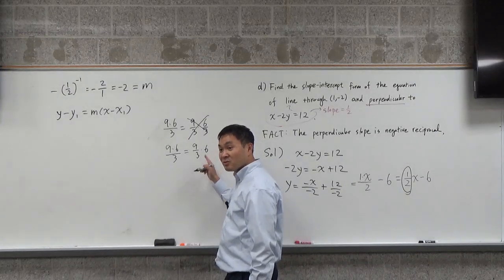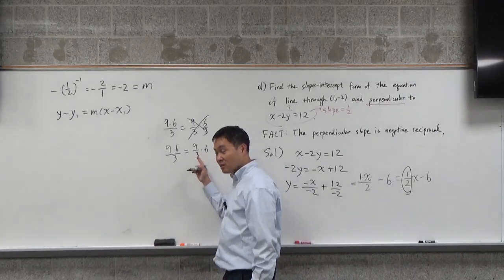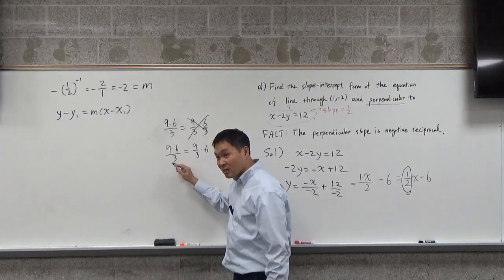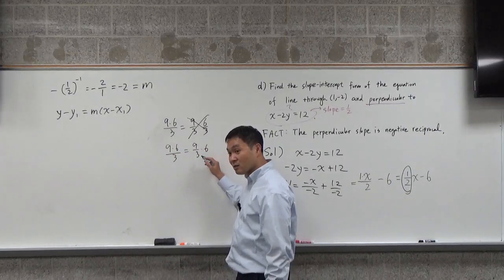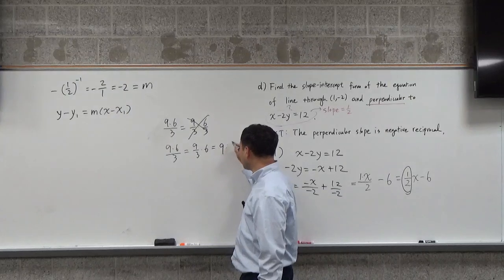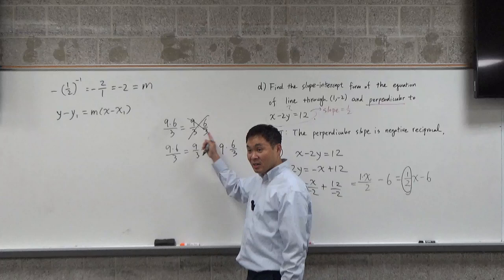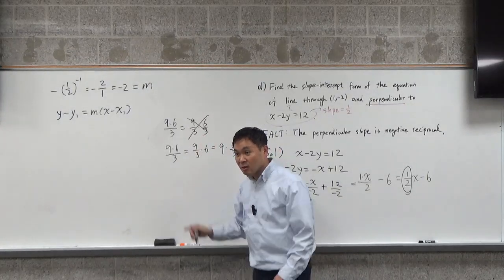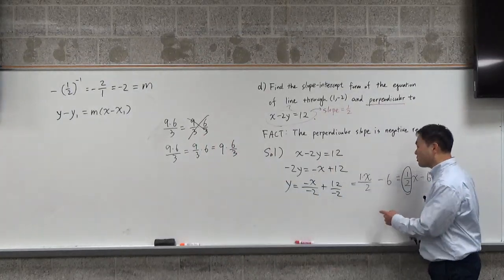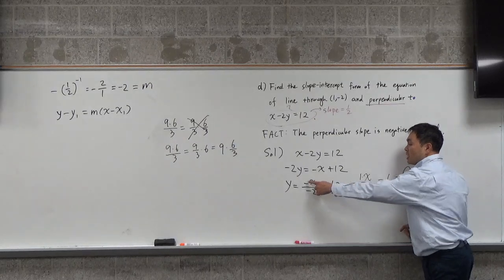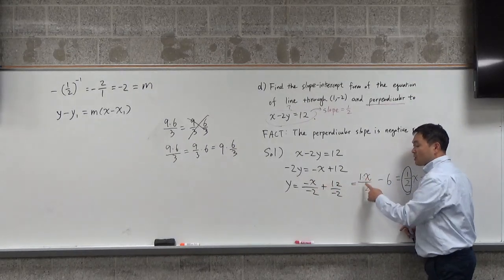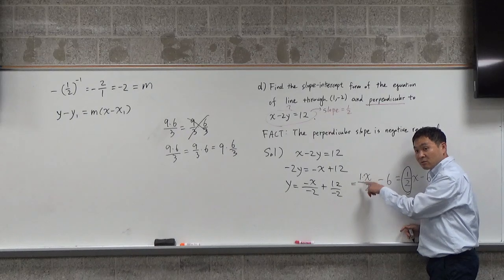Yes. You only divide one of them, and it's the same thing. You can see that this is 18, and this is also 18. You can also say 9 times 6 over 3. So either one is okay, but you can't divide both. That's very wrong. So what I have over here, I'm thinking of negative x over negative 2 as positive x over positive 2 because negatives cancel.